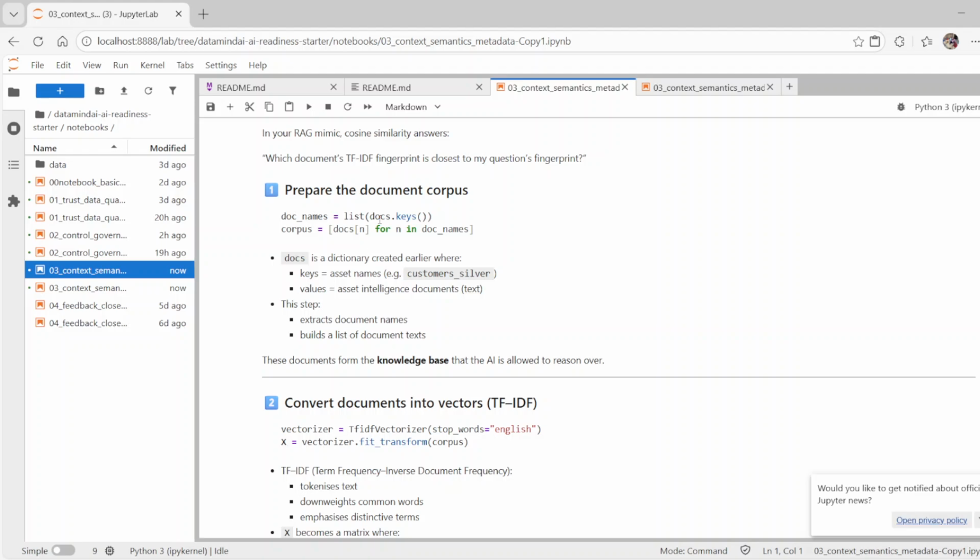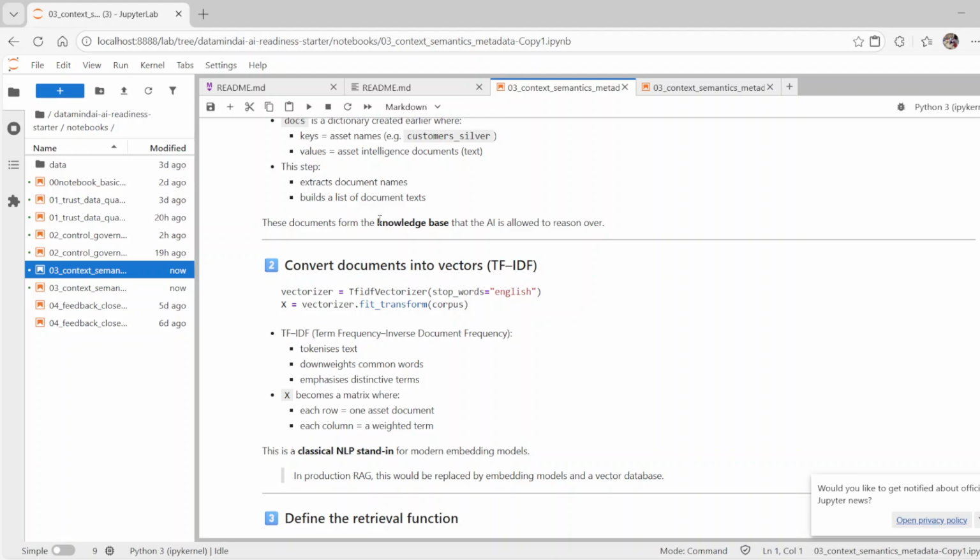The key is the asset name, like customer silver, and the value is the asset intelligence document, which is the text. These steps extract document names and build a list of document text. These documents form the knowledge base that the AI is allowed to reason over.